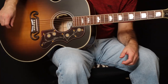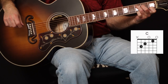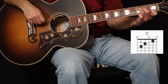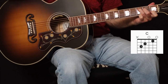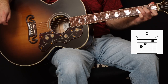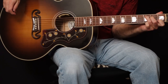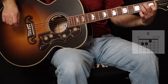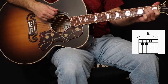And the C chord is, this is the way I want you to play the C chord. We're not going to strum the sixth string in this one either. We're going to just play all five strings. And again, you will see the diagram on the screen for the C chord, as well as many other chords. The only other chord in this song is your E major chord. And this is your E major chord. And you strum all six strings, and it sounds like this.